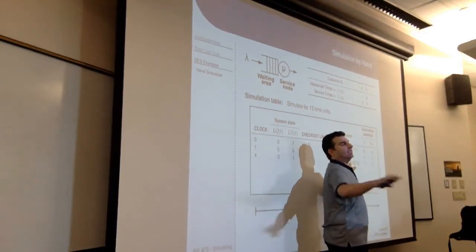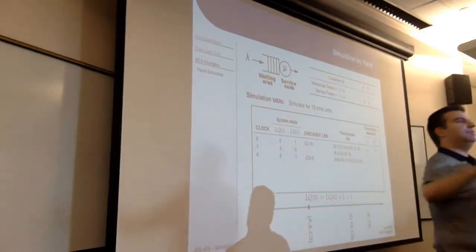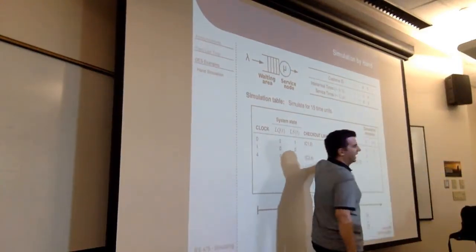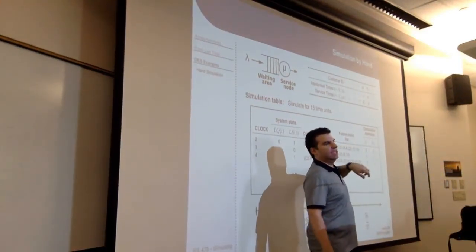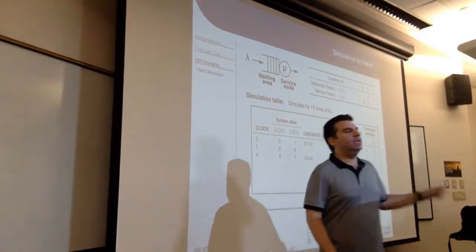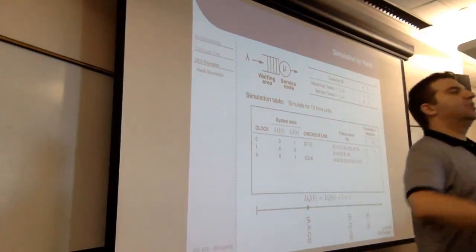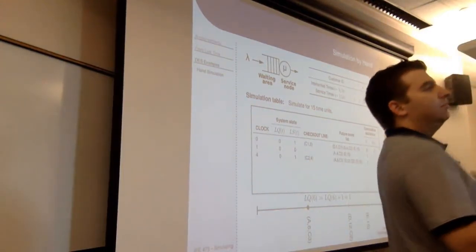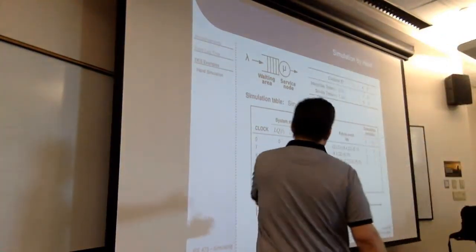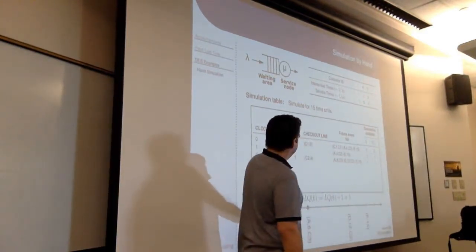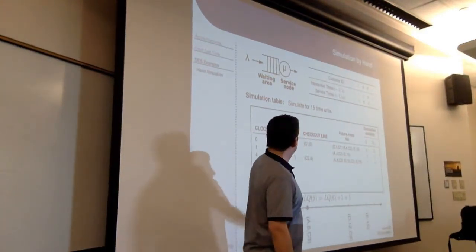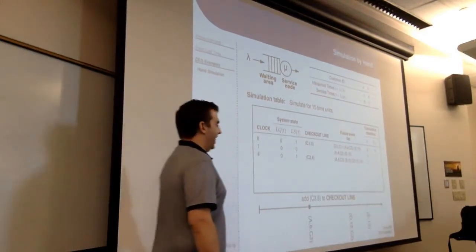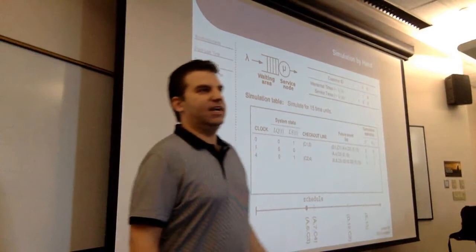Resist the temptation of forward simulating in your head. Let the paper, let the computer simulate. As far as the computer is concerned, it can't see anything but the first item on the future event list. So we have no idea when customer 2 will end service. We have no idea when customer 3 will end service, because we don't know when customer 3 will start service. So when customer 3 arrives, all we can do is add her to the queue. That'll be incrementing LQ and adding her to the checkout line, and then scheduling the next arrival of customer 4.